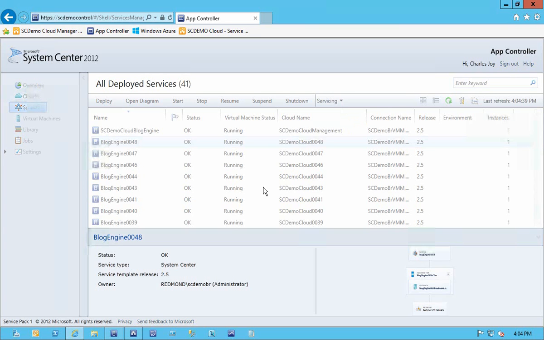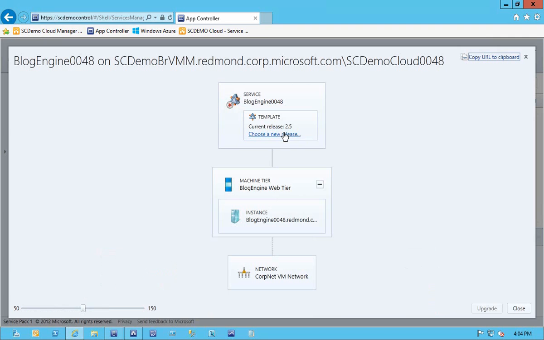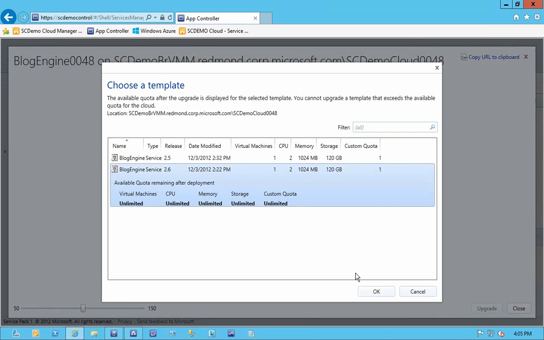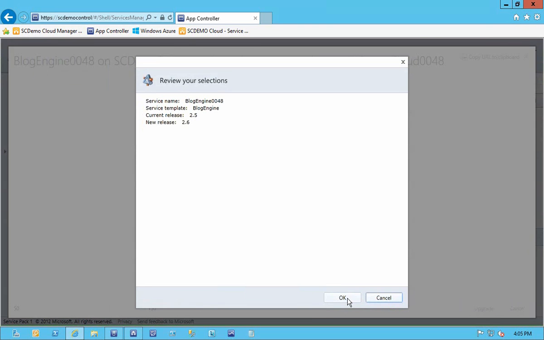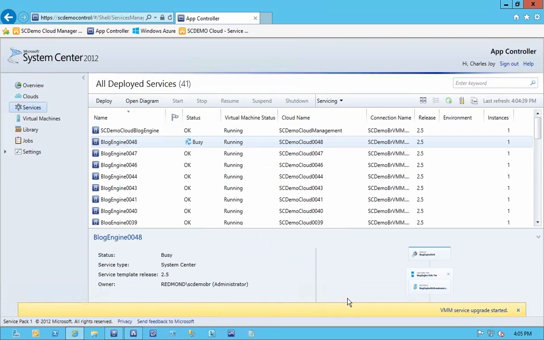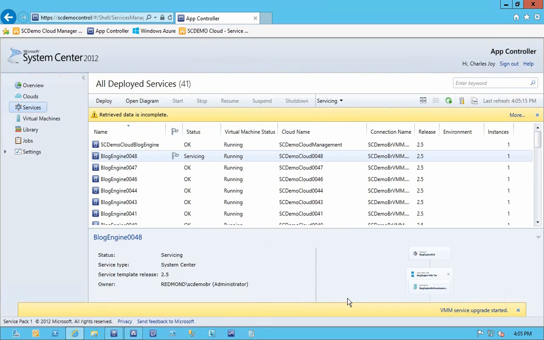So I'm going to go ahead and upgrade it. It's very simple in App Controller to service something. I'm going to pick 2.6, and then that's it. We're going to upgrade. Now it's going to sit here and service this once I hit OK. That is a particular version of that Blog Engine app that, if you've seen the demonstration, breaks the app, and we would want it back into the known good working version, which is 2.5. That's the whole reason we're doing this, and we hand out these clouds and these services in the known good state, obviously. So I'm going to come back when this is finished.